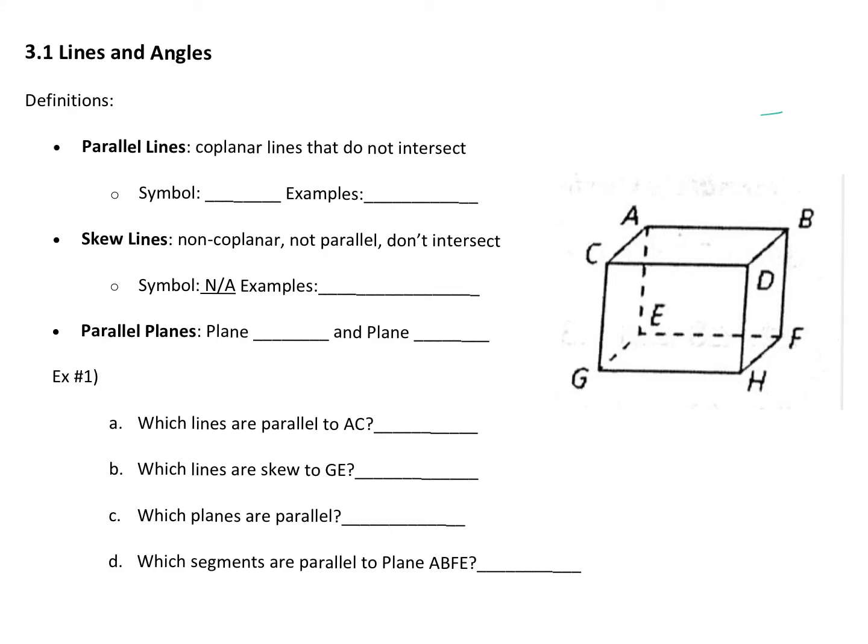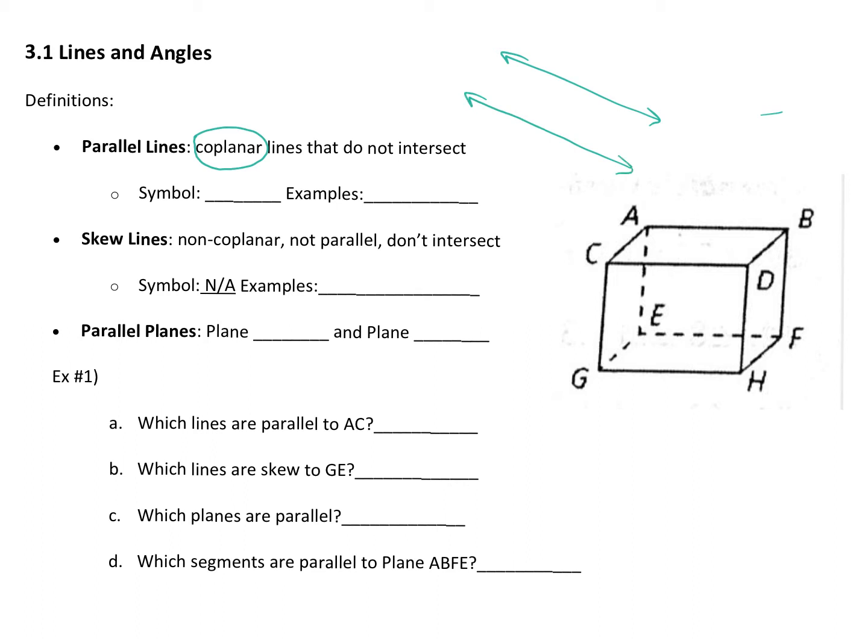Parallel lines. The main word in parallel lines that matters today for us, and it matters always, but you're going to distinguish between a couple things today. The main one here is these are coplanar lines, meaning they lie on the same plane, right? So coplanar lines that do not intersect. So parallel lines will look something like this, let's say. Okay, they're never going to touch each other. They will go on for eternity, right?